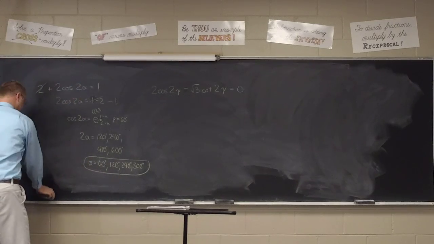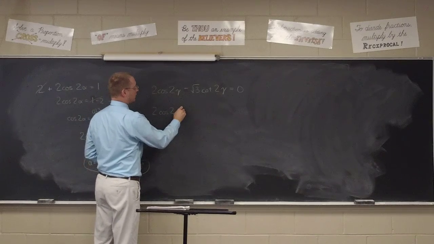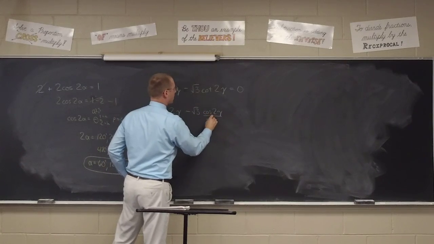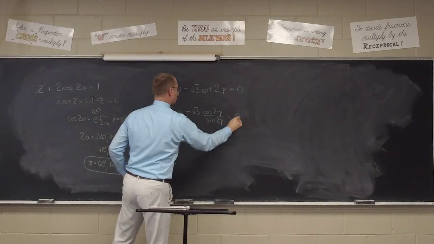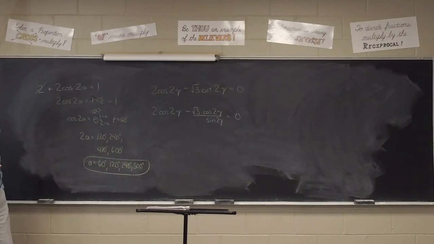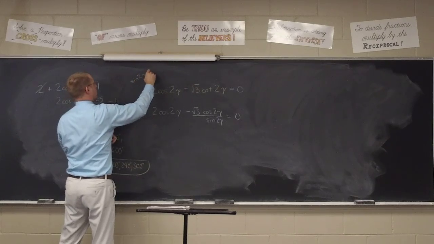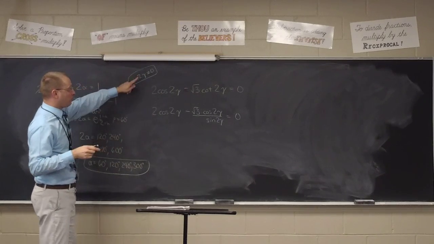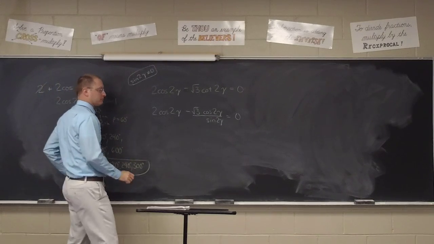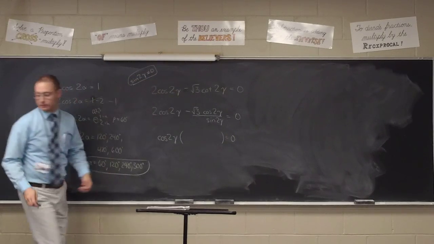Thoughts? I didn't do the right thing there, because I didn't move the negative square root of 3. How about cosine over sine? Because now you can factor something. We do need to make a qualification though. Sine cannot equal 0. Sine of 2 gamma can't be 0. So none of our doubled angles, if you took the sine of the doubled angles, can equal 0. But we can factor. What can we factor? Cosine 2 gamma. Take it from here at your seats.